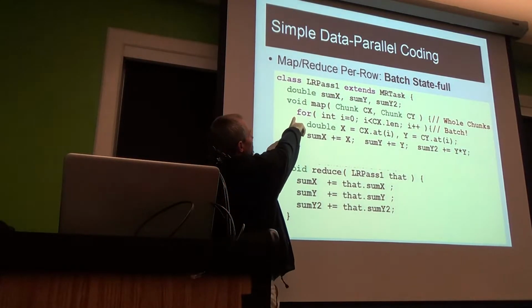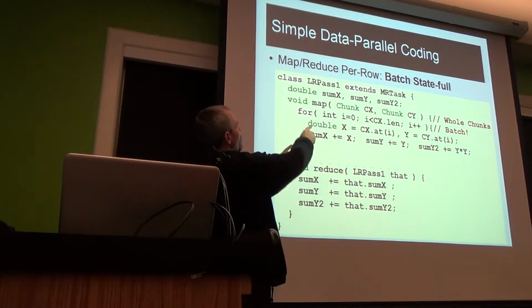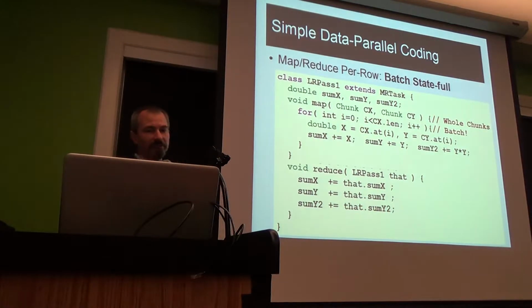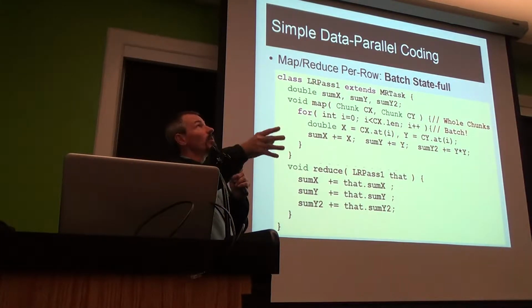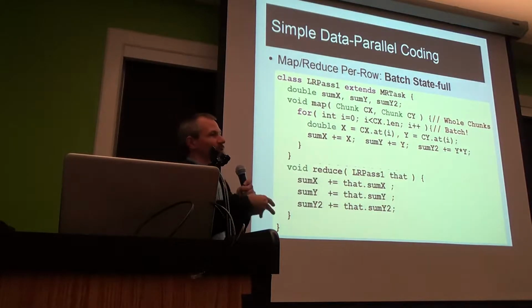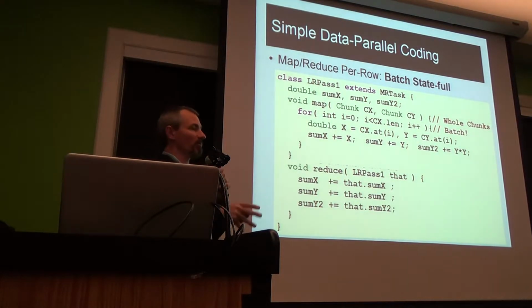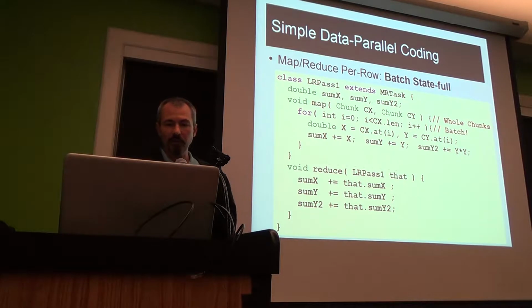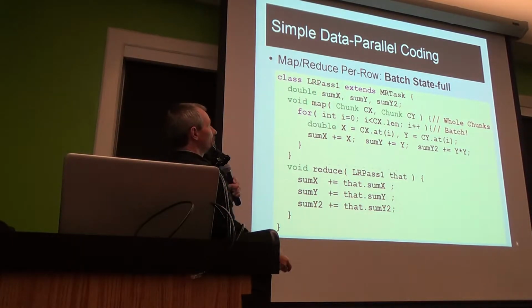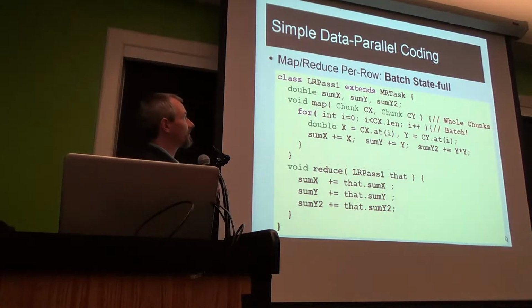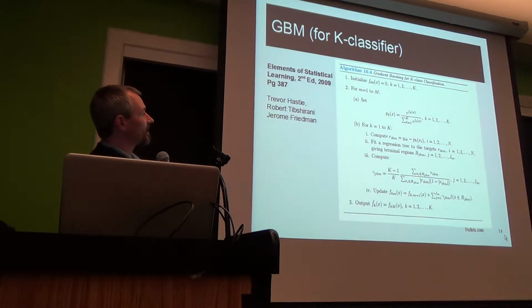And because it's a batch thing, I can do work outside the loop if I have some interesting loop invariant stuff to pull out, and know that that extra work is not happening everywhere all the time for every row. It's happening once per chunk, which are already 1,000 to 1 or 1,000,000 to 1 reduced from the original work. So this is a pretty efficient way to write things if you can contemplate your code as a map and reduce.